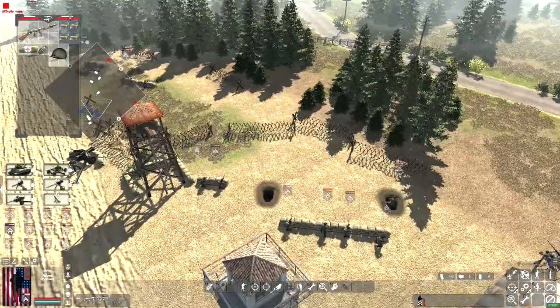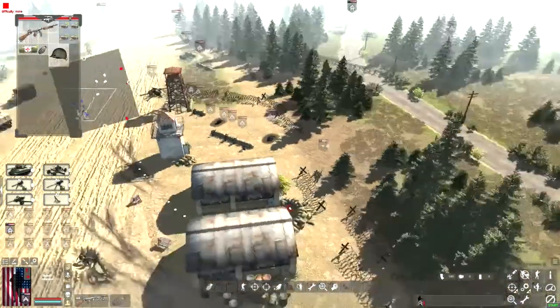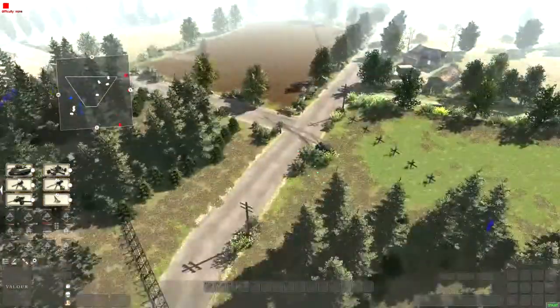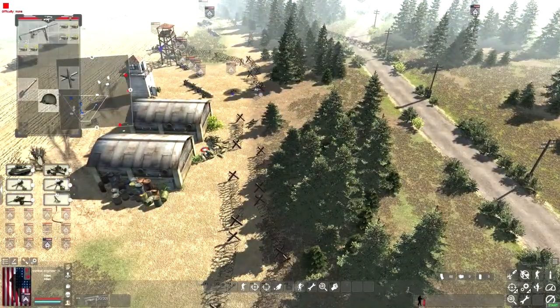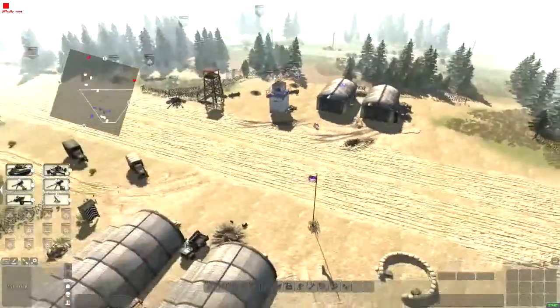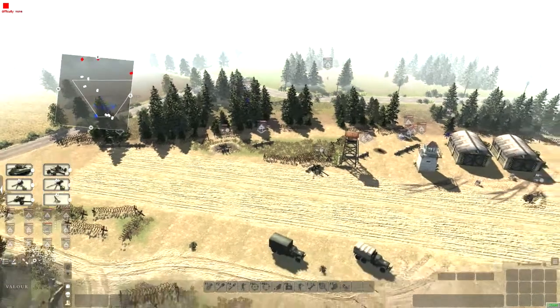And now we'll just put the rest of our other infantry over here. There's some extra sandbags over here from that air base. Got it, sir. So we'll just put the rest of our soldiers over there. Alright. Everything should be good. Now, let's commence the attack.